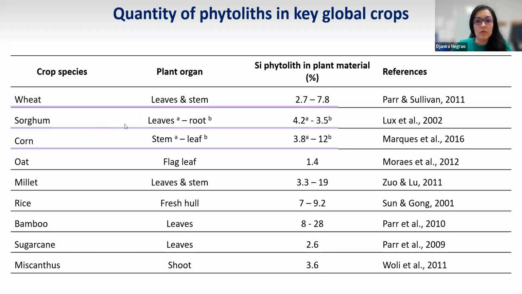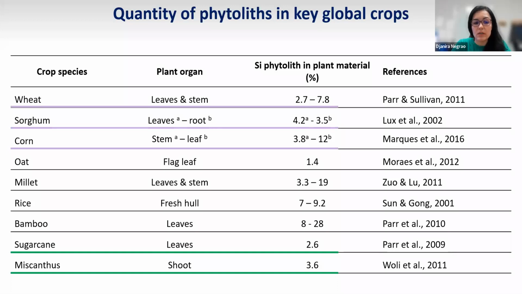For sorghum, we can also find about 4% in the leaves and the roots, as I said in that image before, and also in corn. It depends on the type of soil, of course, and we can reach a very high concentration of silicon. And also, as I said, for energy plants like sugarcane and miscanthus, we can find a good silicon concentration. For example, this project started in Brazil.